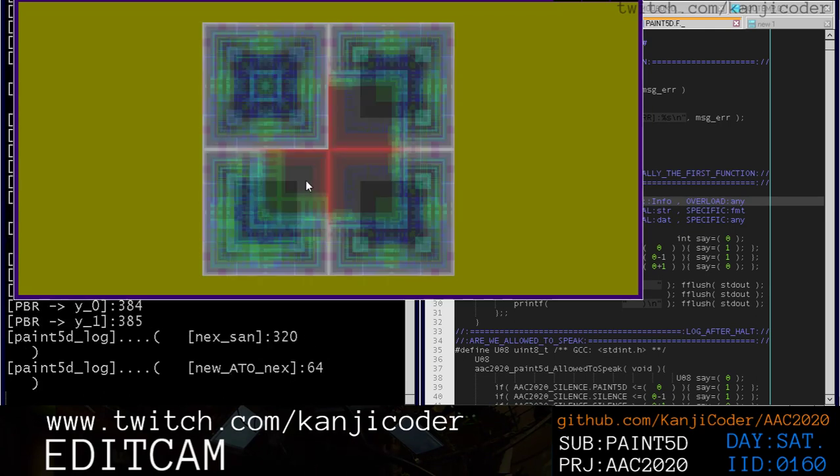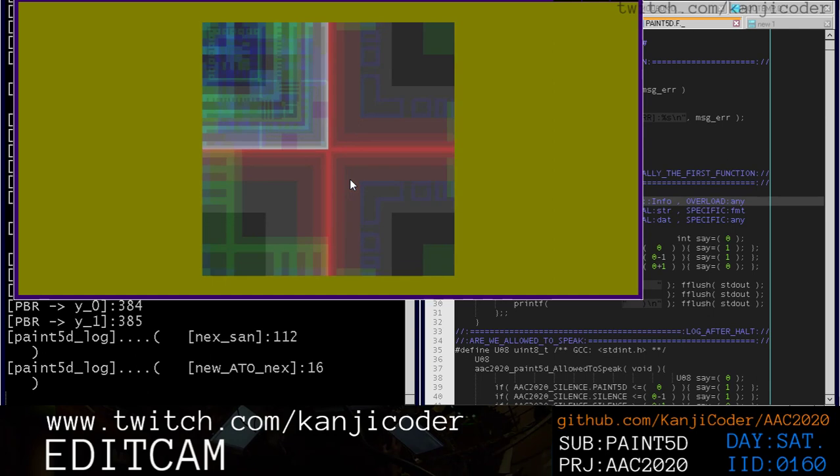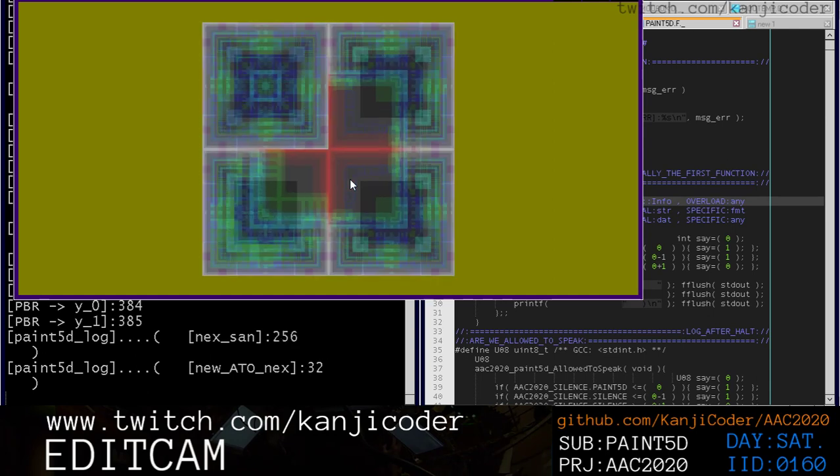So this thing, I'm expecting this to be 256, and I'm getting the 320, right? And then down here, I'm expecting 2, that works. What's 320 plus 64? 384.